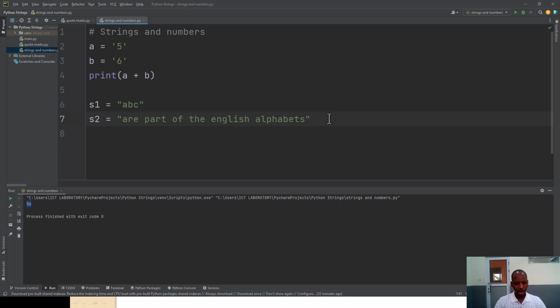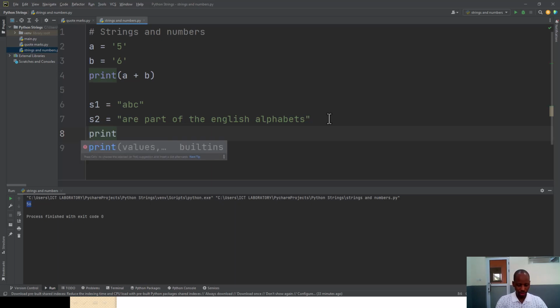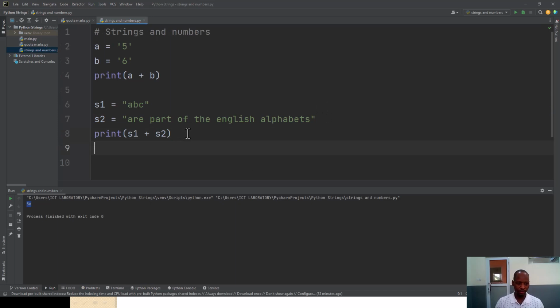So string 1 is ABC, string 2 is "are part of the English alphabet." Now let's print string 1 and string 2 together, using the plus operator. Now when you do this and print it, let's rerun this down here. So we already have our first one. Now here it says ABC are part of the English alphabet.